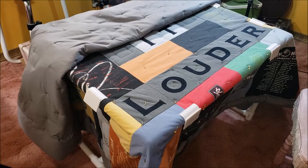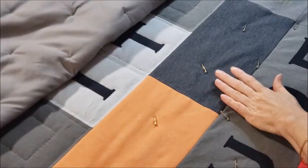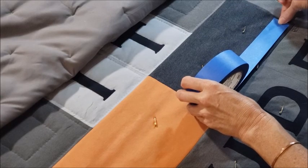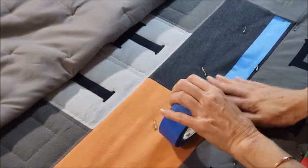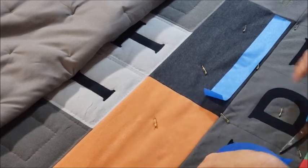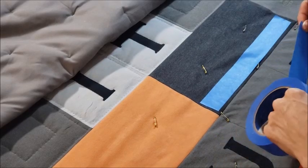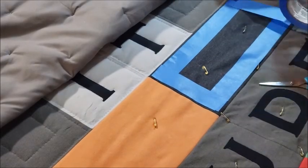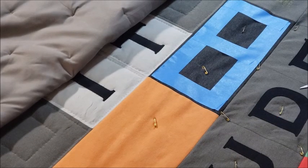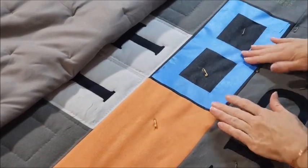So I'm going to move a little bit closer here for the next shot. I'm going to be working on this gray block here, and I want to go ahead and put my template down. So I'm using a very simple straight pattern, and I'm just using wide painter's tape, because I want to stitch on both sides of my painter's tape to make my pattern. So that's my general pattern. I'm going to stitch around the outside and then around the inside of the painter's tape here.